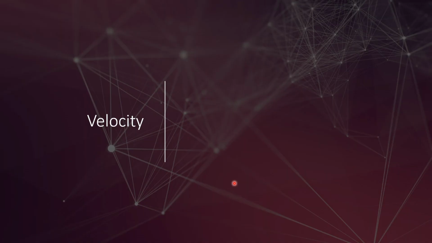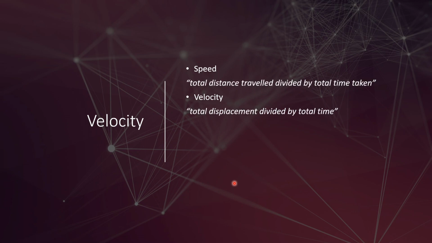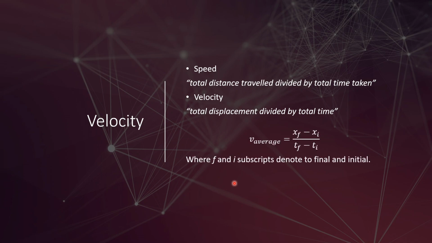So that thing. Next, we covered velocity. Now, again there are two terms that we usually use interchangeably, but speed is a scalar quantity, and it's simply distance divided by the total time taken to travel that total distance. Whereas velocity is the total displacement divided by the time taken to cover that displacement. And it's simply given by this formula where you're just subtracting the initial position from your final position, divided by the total time taken for that.